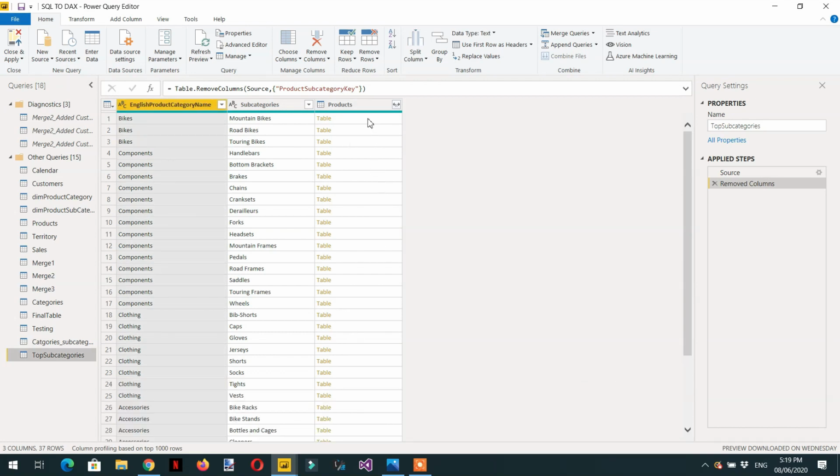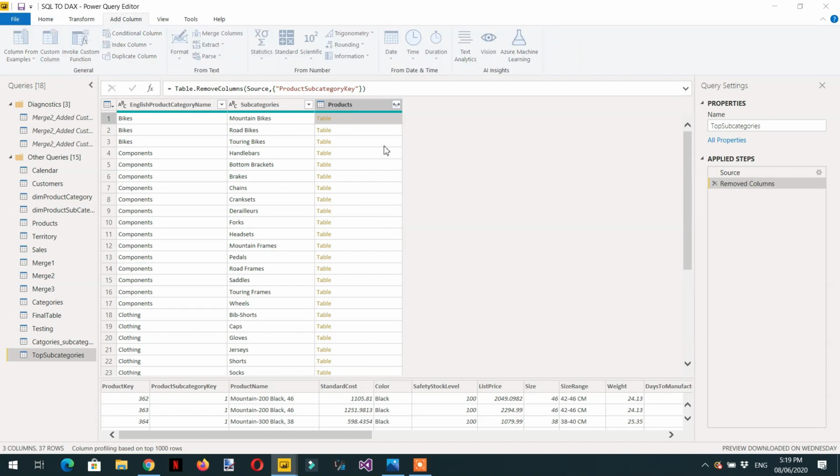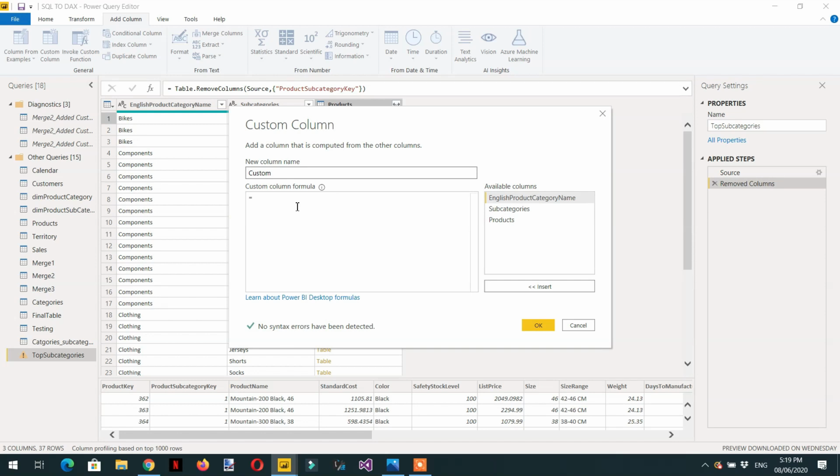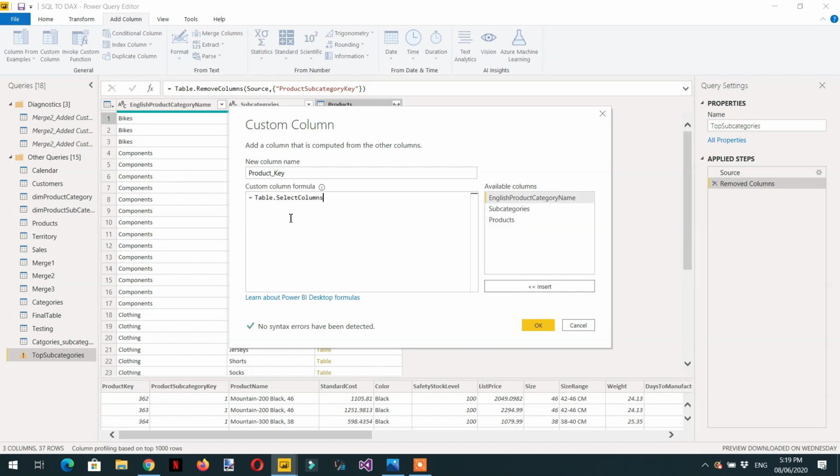From the product table, we are interested only in the product key. So we need to add one column here. Add column, product underscore key, and here we have to write Table.SelectColumns.